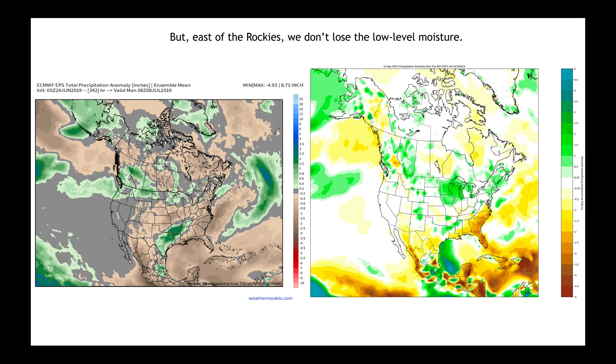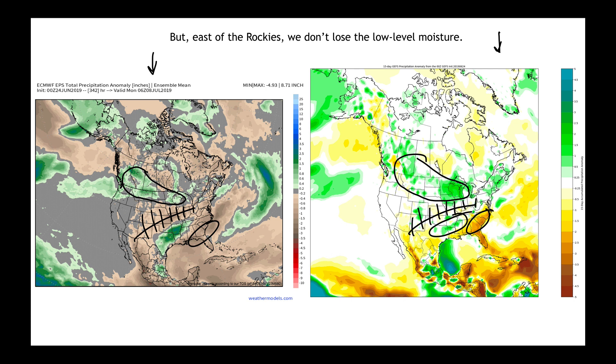You're going to see maps like this one — the European ensemble going out basically the next 15 days on the left, and the GEFS on the right. Overall, they kind of see this as a wetter location, both having a drier corridor through that area, then wet down here and dry in the southeast. If you're sitting in this region, yes, it is drier than you've been seeing — but almost anything can be drier than what you've been seeing. What I really want you to hone in on is that area will have a lot of thunderstorm activity despite the ensemble models picking it up as dry. There's plenty of moisture to work with, and with northwest flow building in once July gets here, you're still going to see this happening.